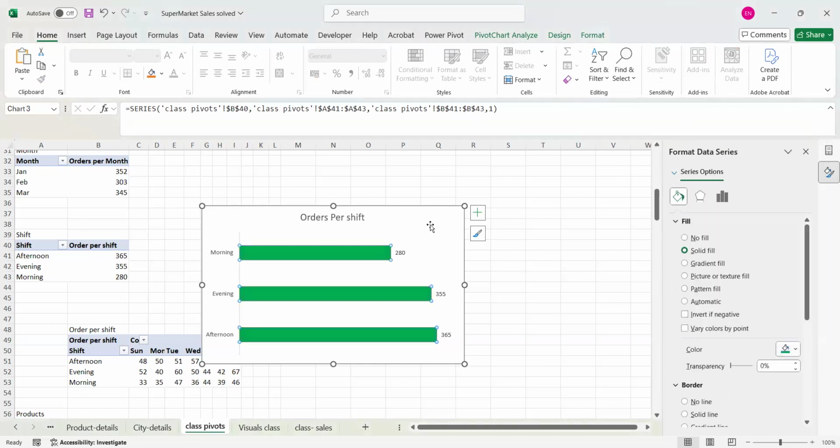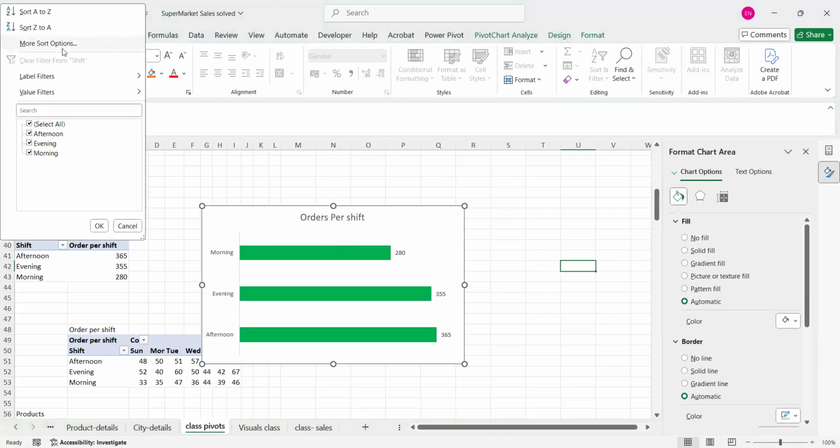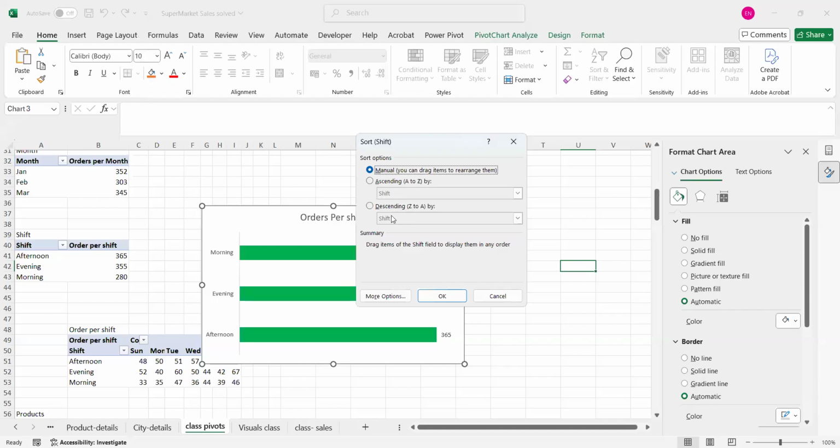And then for this one, at least this one we can order. This one is not very strict like the one for days and whatever. So for this one, we can come here to our data and decide to do our sorting. How would you like to sort this one? Let's say we want to sort descending. We want to sort from the highest to the smallest. That is usually what makes sense.